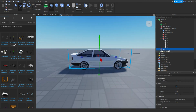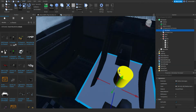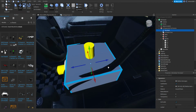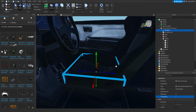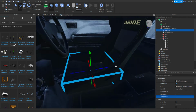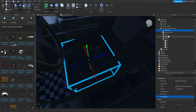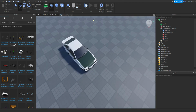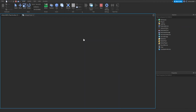Now I'm just gonna put this onto the thing. What I would like to do is put it onto the seat, the part where it sits, and then set the transparency to one. So when you're driving, you can see that you're sitting in here, and it's not showing anything. I'd like to do that, and you should do that as well. So now, you might as well try to test out the car that you just made.